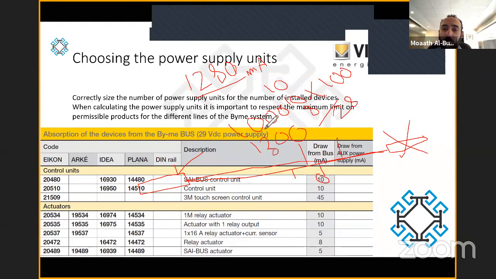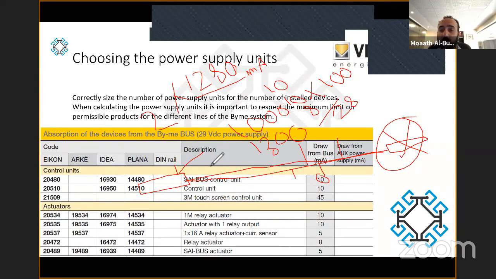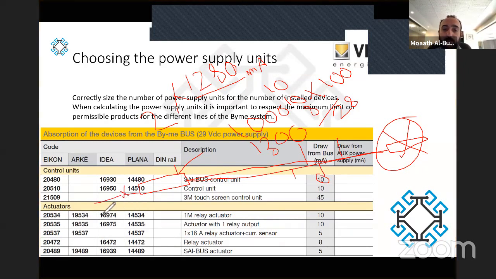So I am over 1200 milliamp, and I will need another power supply on the line. What you can do is cut the line, put a line coupler, and start a new line and a new power supply.